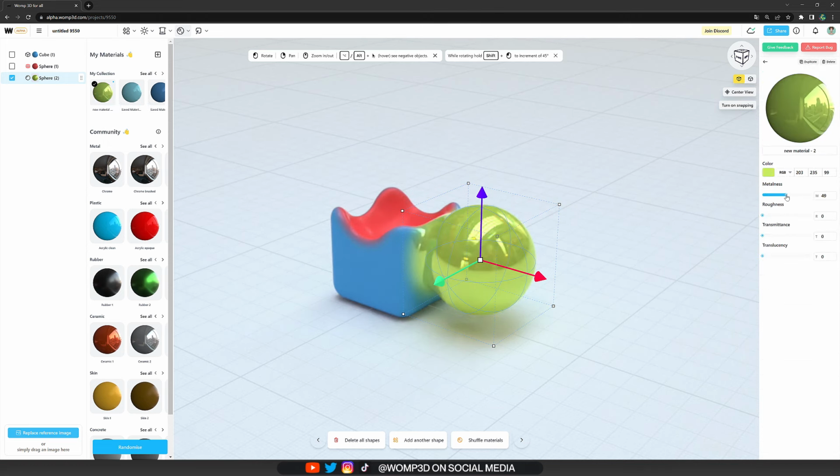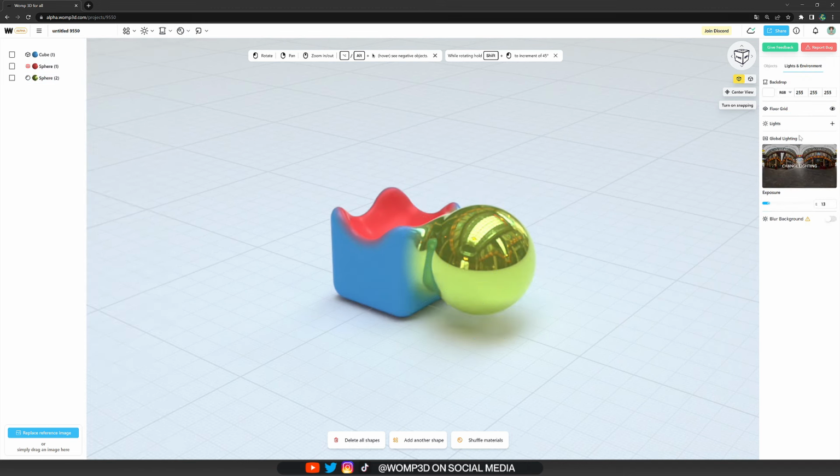If we turn up the material slider and have roughness on 0, there will be a very strong reflection on the surface of our object. This is actually a skybox image which is reflected and that we can make changes to. If we turn up the roughness, it will obviously be less reflective and less shiny, and we also have transmittance and translucency materials which allow us to make glass and more glowing materials. More about that in another tutorial, but for now, let's come to the lights and environment panel.